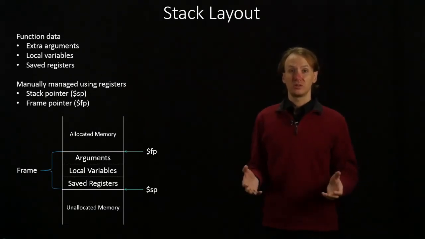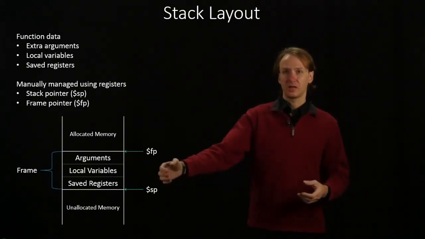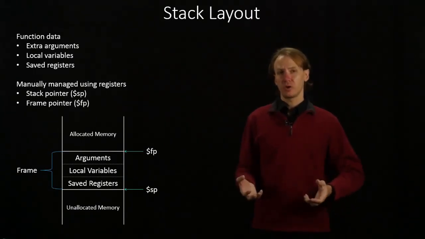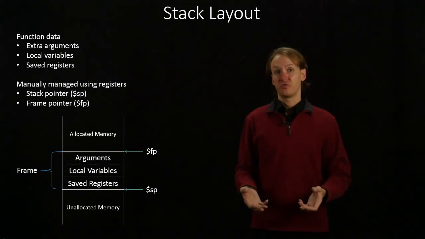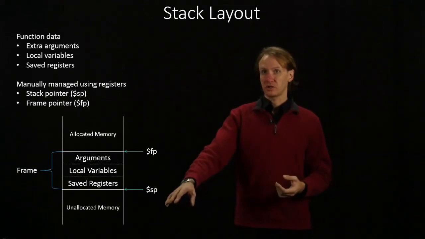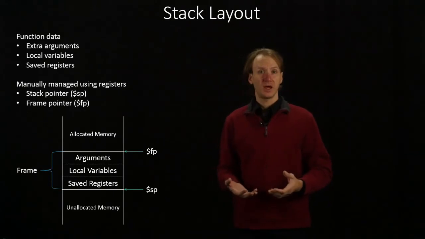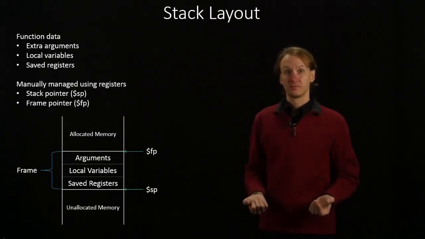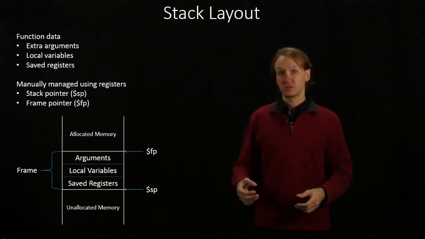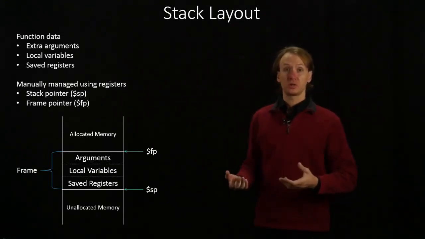Most of the time, though, we won't need the frame pointer. It's only for really rare occasions where you're dynamically allocating the amount of memory in your stack. But again, our stack pointer and our frame pointer are not going to be automatically managed for us. We're going to have to manage those ourselves. These are just going to be regular registers like all of the others we've worked with, but they have some numbers in them already. They have an integer in them, and we can work with that integer. So the primary complexity in writing assembly language programs that use the stack involves manipulating the stack pointer and remembering where you've put things on the stack as well.